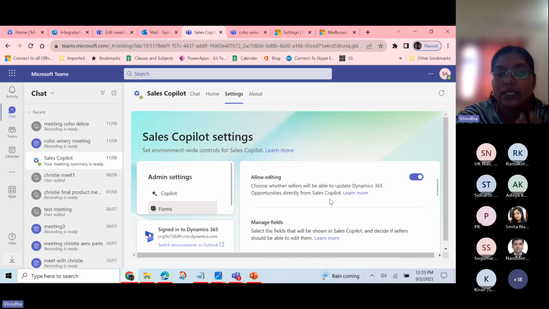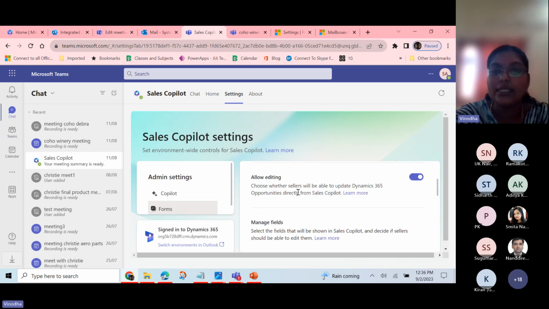That is, whether the sellers in Outlook can edit those fields in Dynamics 365 from Sales Copilot in Outlook itself, or they have to go to Dynamics 365 and edit the content.